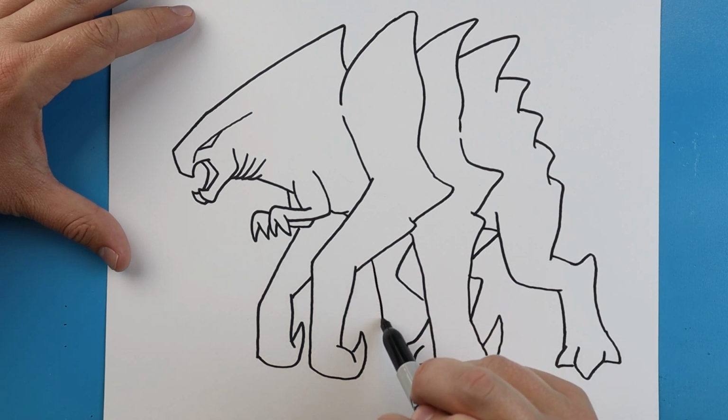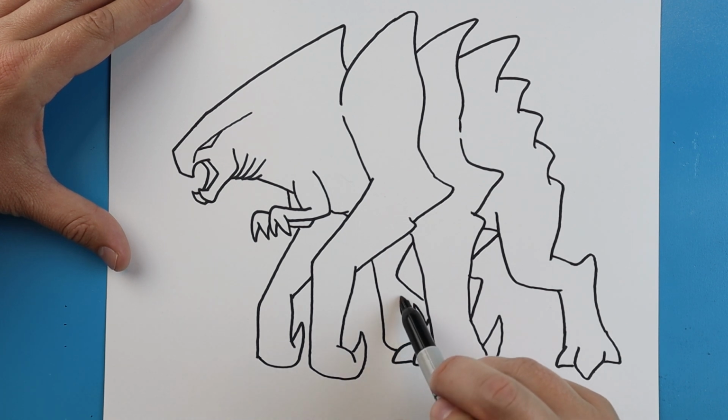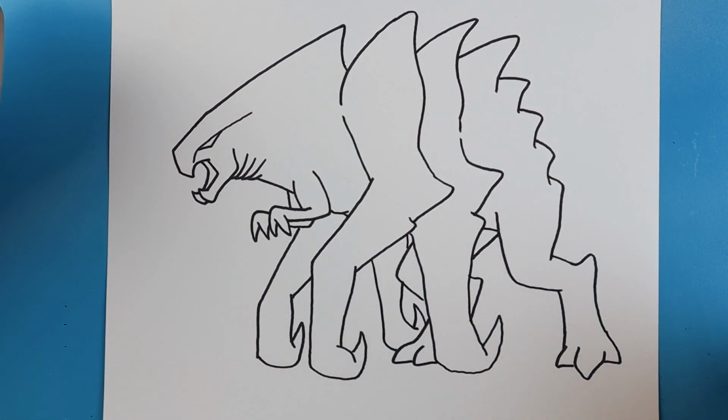Then starting back here, we're just going to draw a little line that's going to come down and in. Make it come to a point and down. And then we're just going to bring it right up to here, to show that there's that other leg back there too.